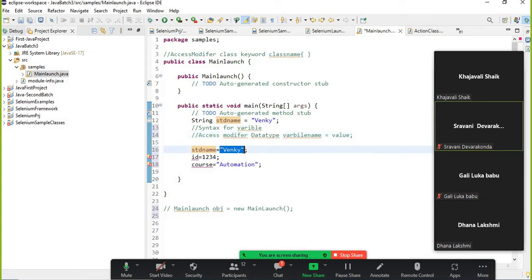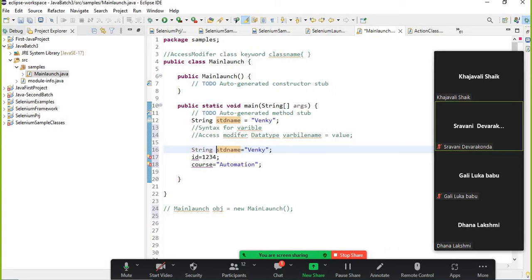This guy Venki, I want to store his name. What data type do I require to store? The data type would be decided based on the value, what data type I want to use. If the value is in double quotes, then the data type is string.